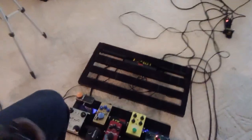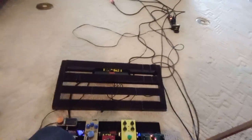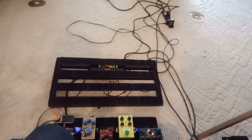So now I've got to put whatever's on this board onto this board, because that One Spot ISO has 12 outlets. I mean, it doesn't fit as well into the little bag I have, whatever. We've got to do an overhaul, folks. This is going to be another video.